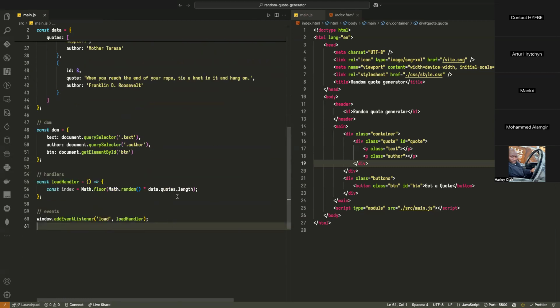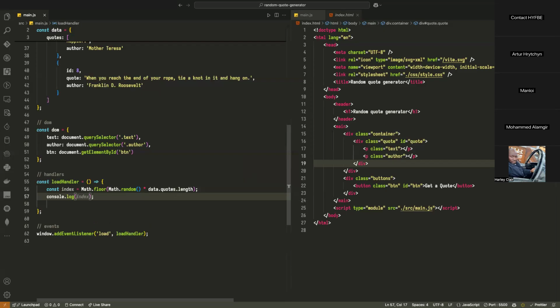Why? Because the length of my array is 8, and here I'm multiplying it by Math.random. Math.random gives me a number between 0 and 1. It will never give me 1. 1 is excluded, so it will be 0.99 here. When I multiply it by 8 and floor it, the maximum index I will get will be 7. Let's log it to make sure that it is working.